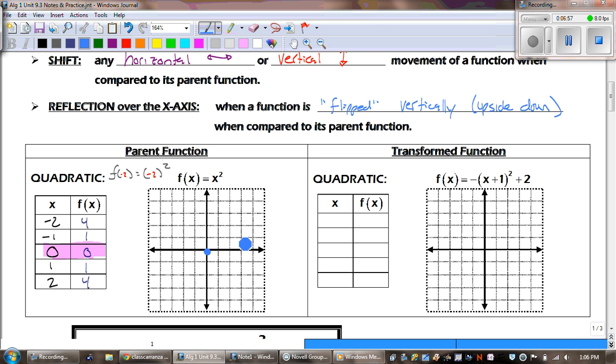All right, let's go ahead and plot this. So we got 0, 0, -1, 1, -2, 4, and then we got 1, 1, and 2, 4. And then remember to graph it nice and pretty. Now, if you're in class, we talked about using graph or tracing paper, and to go exactly and just graph the line, trace the line on your paper.